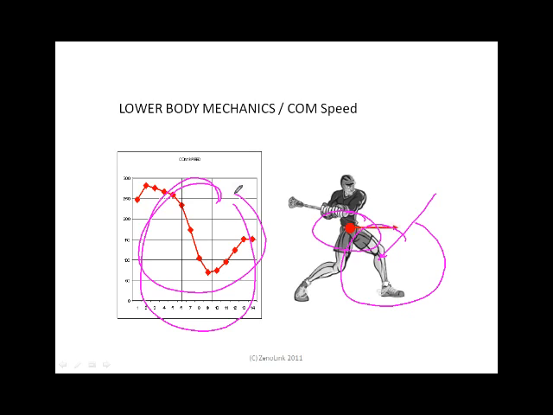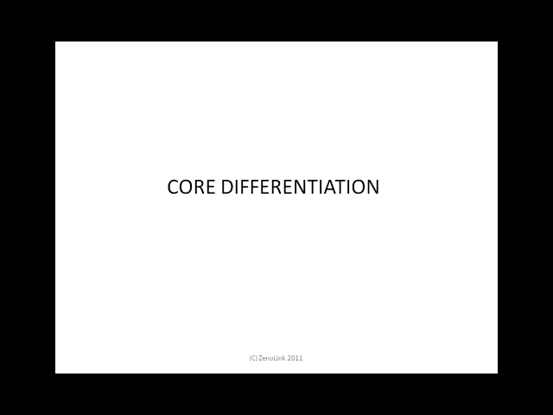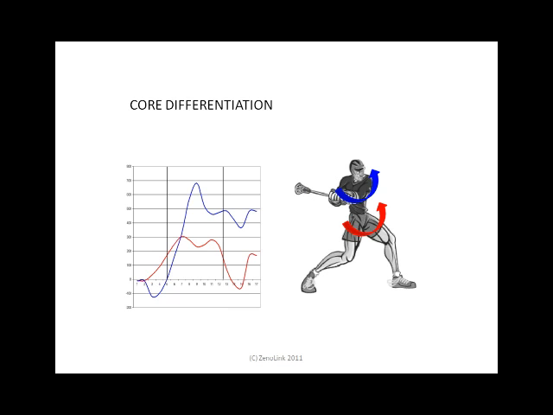So again, as you move up the chain, each parameter is going to be reliant on the previous parameter. So you can see how important lead leg stabilization is to the mix. Next, we'll talk about core differentiation, your ability to translate that torque or that ground reaction force and pelvic rotational movement into distal end speed.